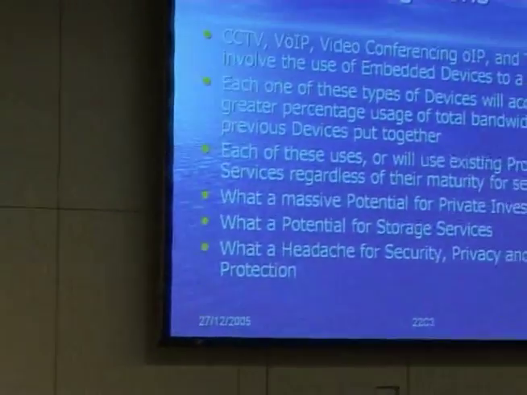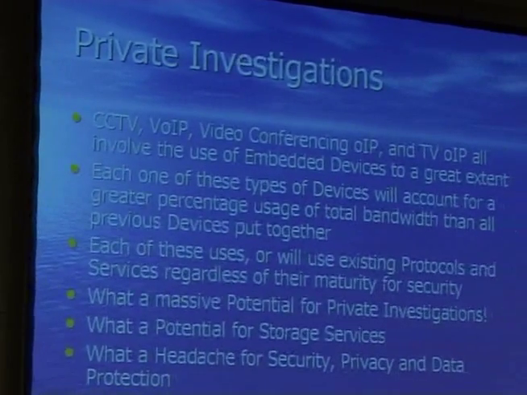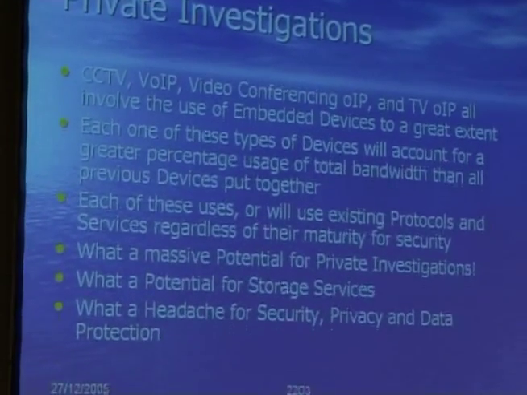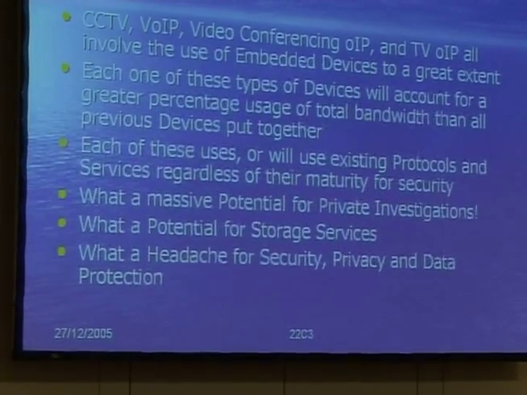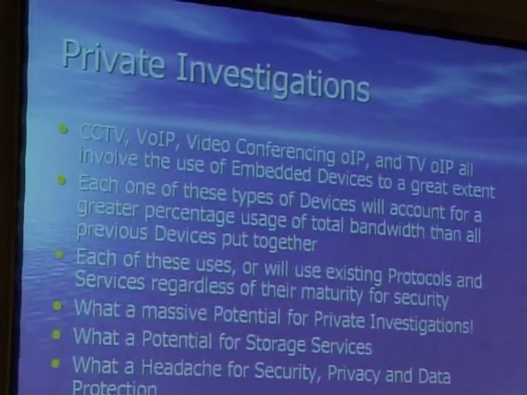Private investigations, that's the name of the conference this year. CCTV, voice over IP, video conferencing over IP, TV over IP, all these involve the use of embedded devices to a greater extent. Each one of these types of devices will account for a greater percentage of the total bandwidth, more than all the previous devices put together. At the moment, with CCTV, even though there are compression products at both ends, one to compress, one to decompress, you still find that the bandwidth of these organizations is far greater than the total bandwidth of all their internet usage previously.